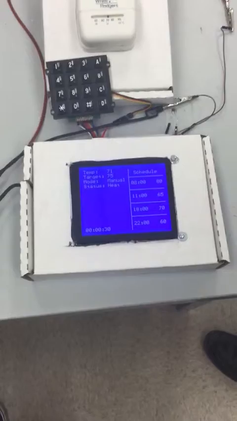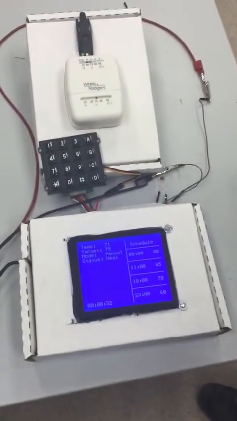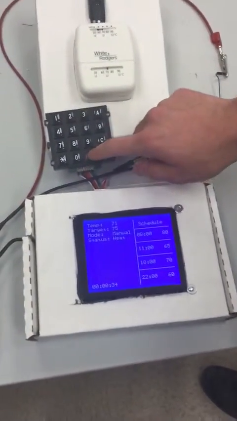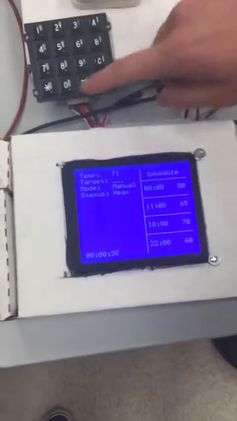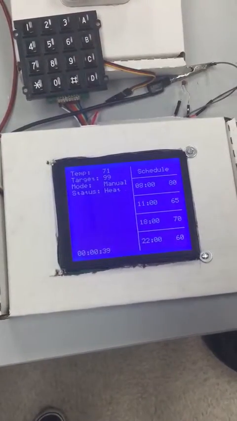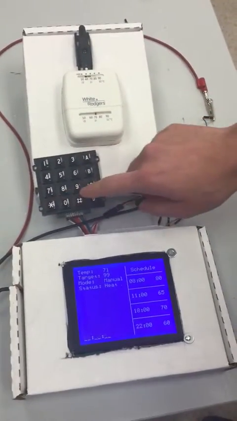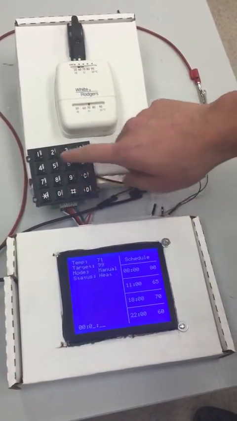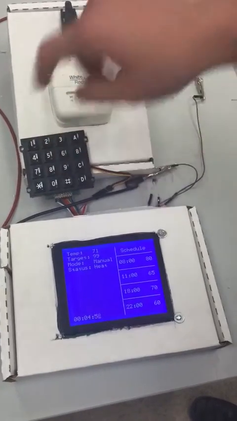Okay, so to demonstrate the servo actually moving, what I'll do is set a manual temperature that's very far off from the current temperature, say 99 degrees. And then because the servo will get updated every 5 minutes, I'll just fast forward time here a little bit and set the time to 4 minutes and 58 seconds after midnight.